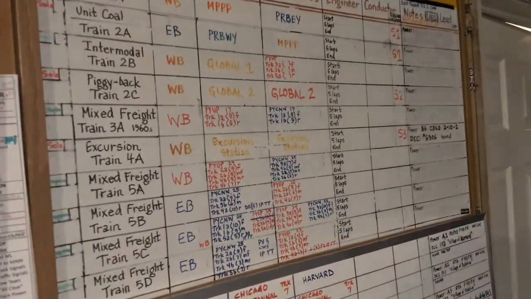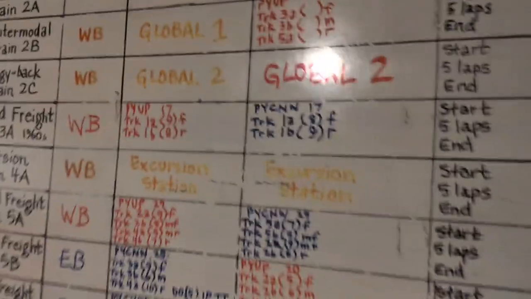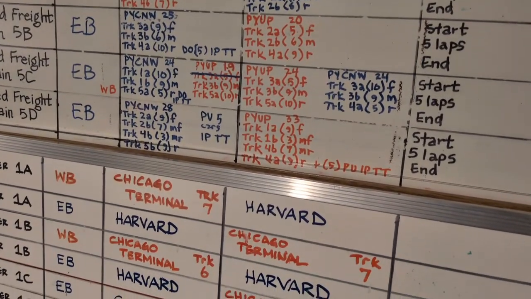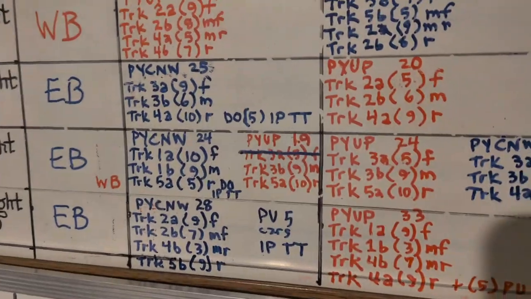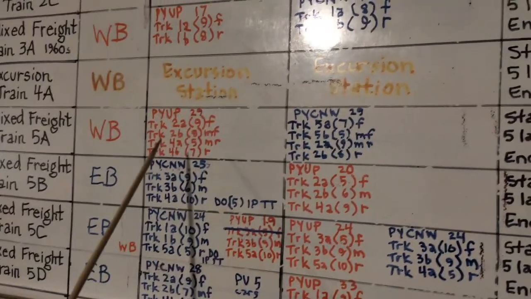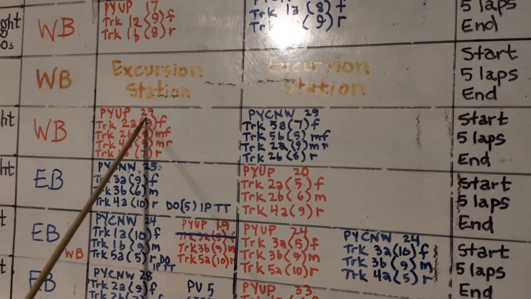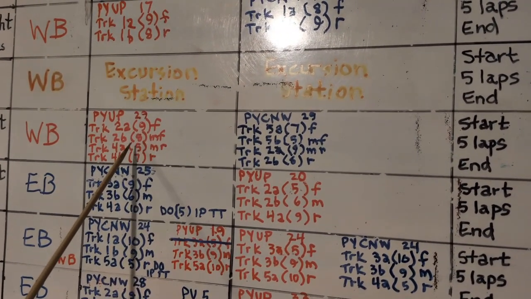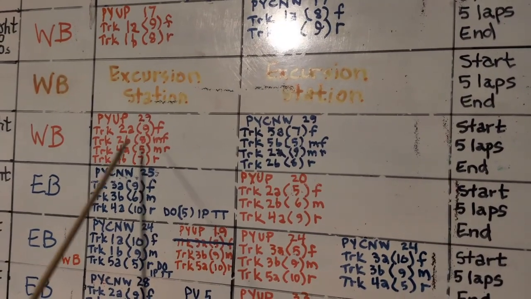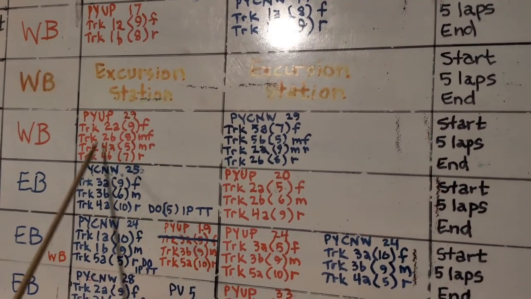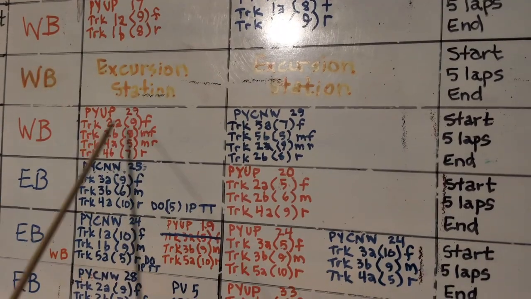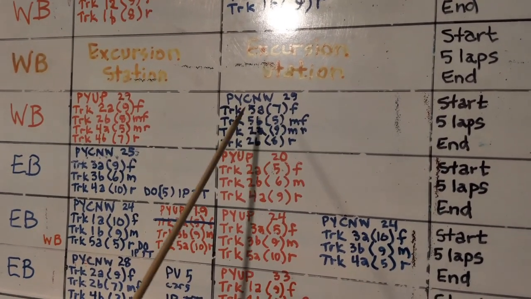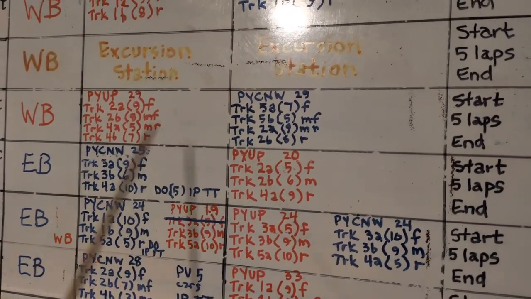Okay, so I transferred all the data from the worksheet to here. I've got where they originate all filled in and what tracks the cars are on and how many trains on each track. So this shows how many cars are in that train, what track they're on, and how many cars in each section of the track. And then this tells where they're going to. This is leaving from the proviso yard UP. Then these go to the proviso yard Chicago Northwestern. This is the eastbound. This is the westbound.